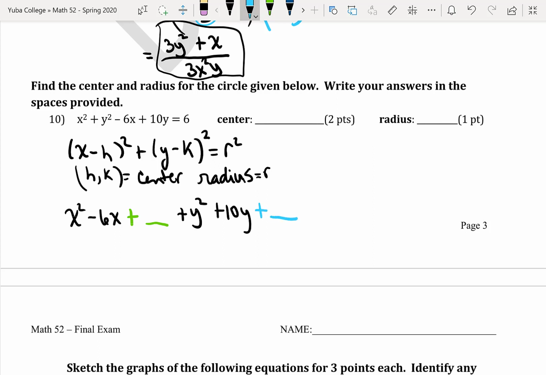In order to complete the square, we're looking for the same number that you would add to give you -6. We want to figure out what that same number is that you multiply that would go here. Well, the same number you add to get -6, that's -3. So -3 plus -3 is -6. -3 times -3 is 9. So to make this a perfect square, we need to add 9 on both sides.